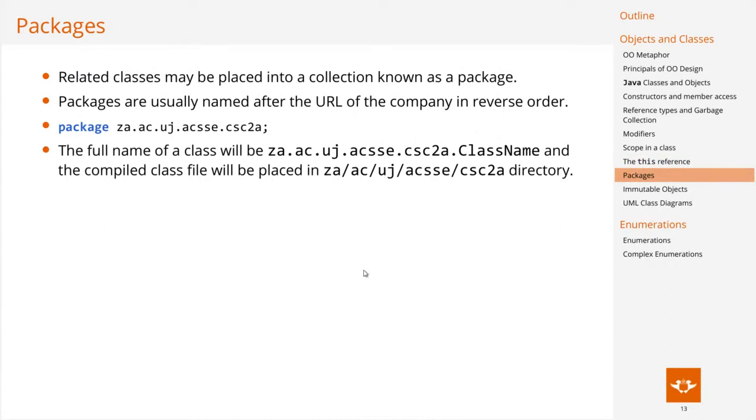Now I come to the fun part, packages. So packages are a way to group related classes together. You did the same thing in C++ with namespaces. You had a specific namespace. And the reason why you have namespaces, the reason why you have packages is so that you group your things together and there is no ambiguity with regards to what thing you are referring to.